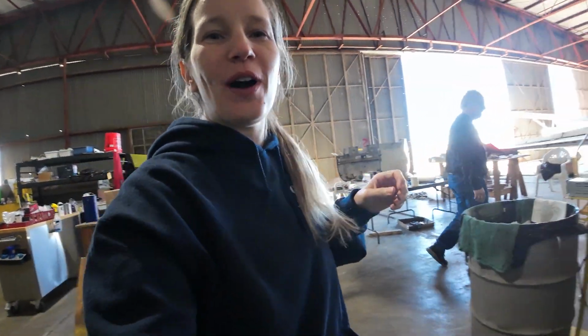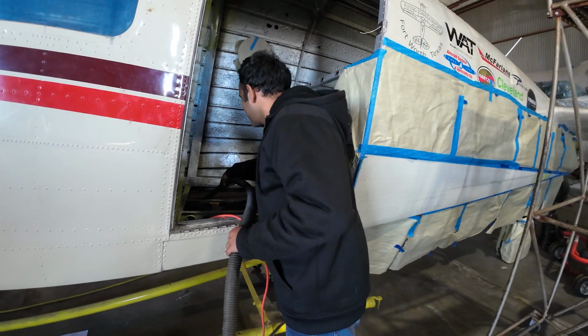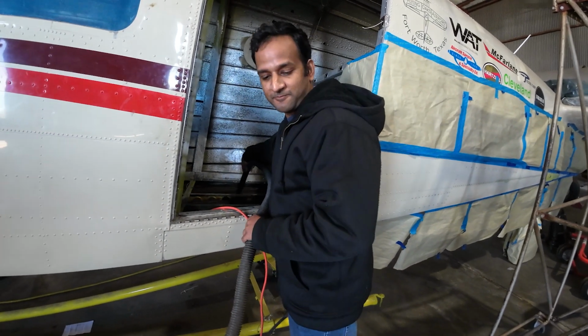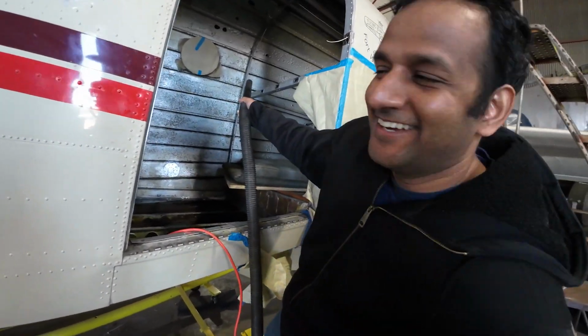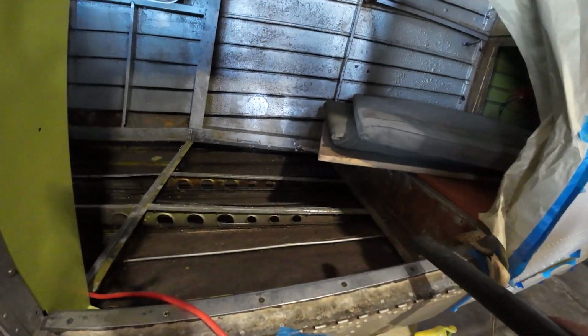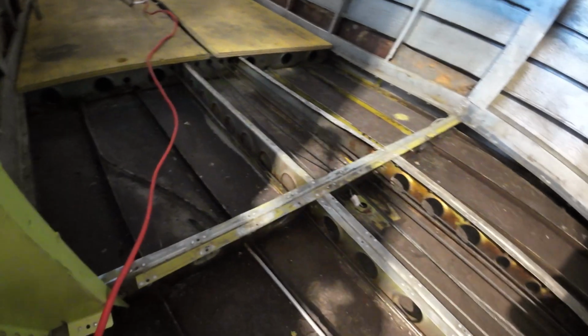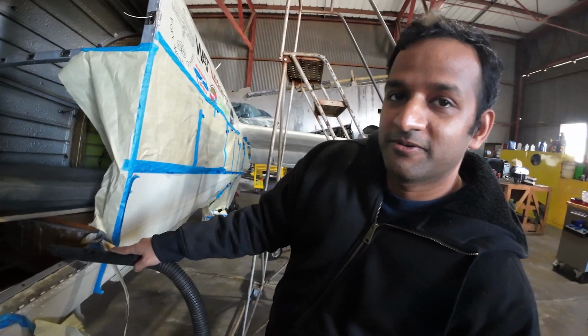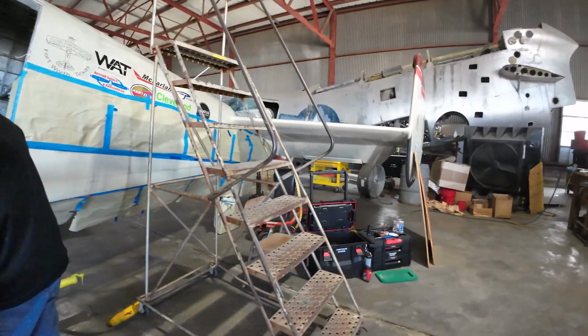Awesome. I have the camera to watch. Hey, what's up? The tables have turned. Okay, what are you doing, Nash? We're vacuuming the floor. It's kind of clean now. It was kind of nasty. We're vacuuming the floor so we can get the floorboards in, and that's going to look pretty cool. I'm going to trip on the wires, of course. And the new floorboards are over here.